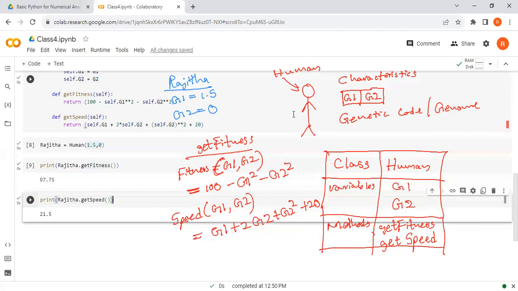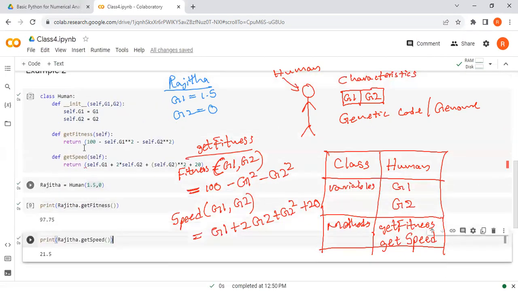This is the basic way we can code objects into class objects, and we will find many applications in evolutionary algorithms like genetic algorithms and particle swarm algorithms, and probably many other algorithms that I'm not aware of.